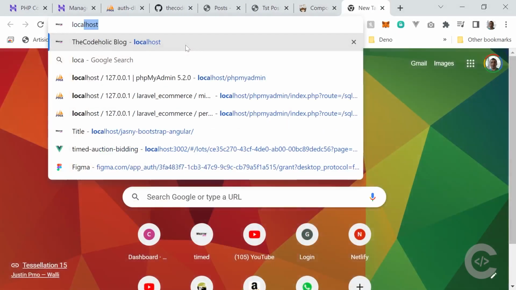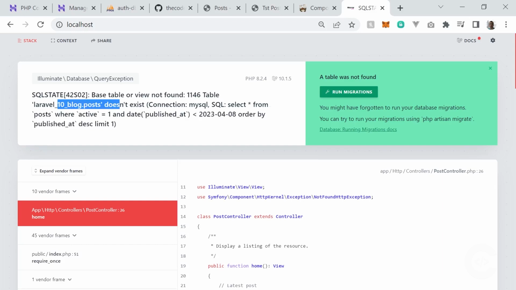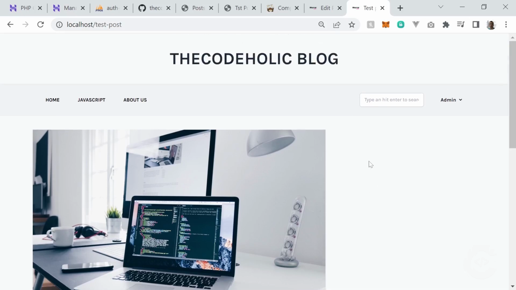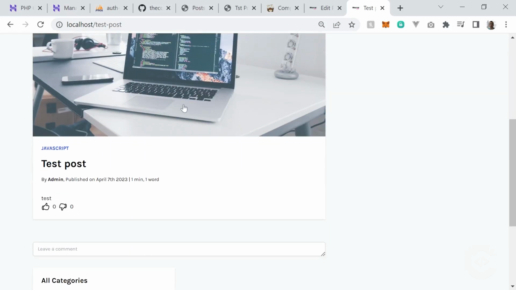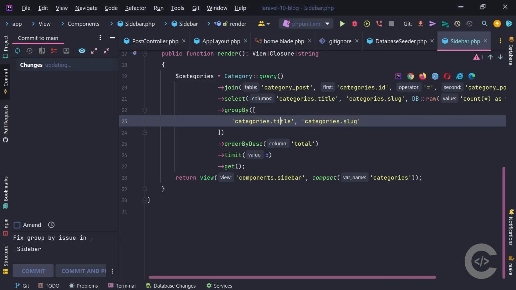If we check this on localhost, okay, recently I had a Docker problem, so I locally deleted everything in my local installation. That's why I don't have post table. Okay, I ran migrations locally and created the exact same post locally, and we have the same problem locally as well. So we probably messed up something.